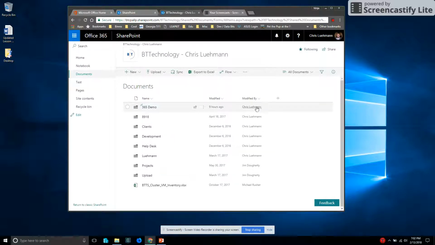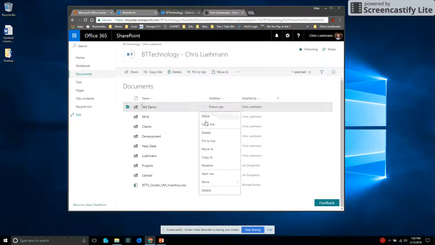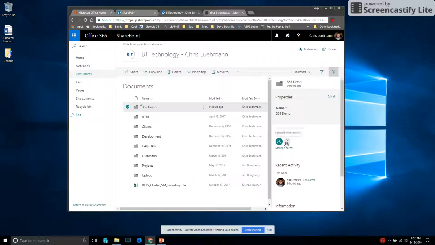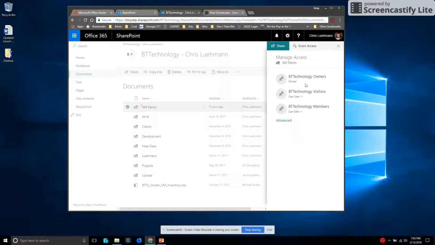You can see that many of them have been modified by me, but I don't have that sharing option over here. I can still go in, go to Details and see who has access. But notice that the default is not individuals' accounts, but three groups have access. The default for SharePoint is to be able to share with a group. So think of it still as a file cabinet, but instead of the file cabinet in your classroom, it's the file cabinet in the office.